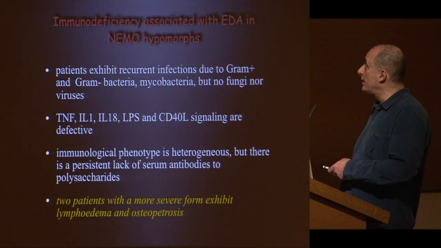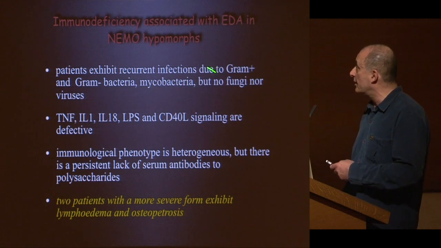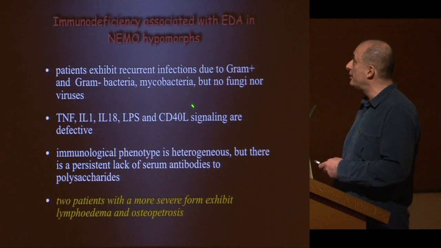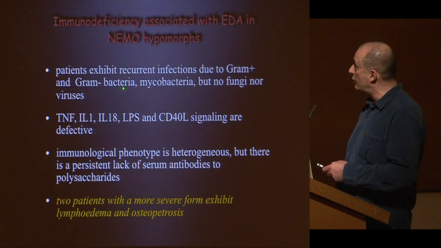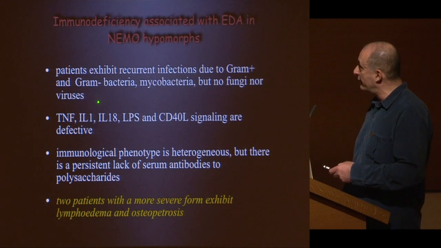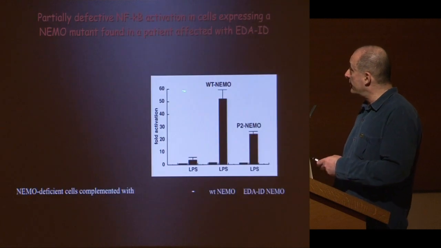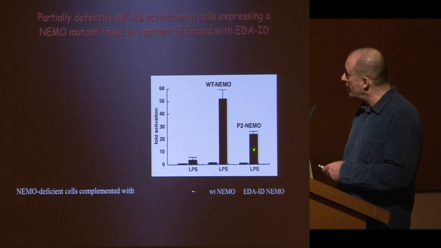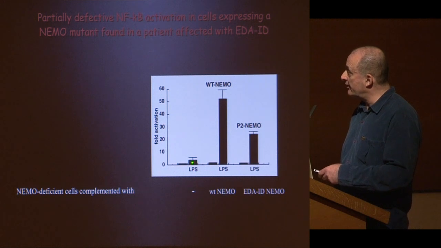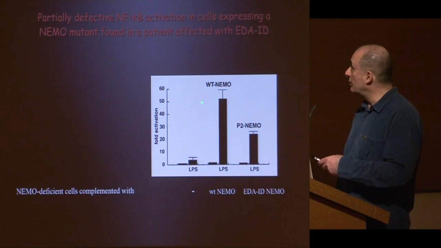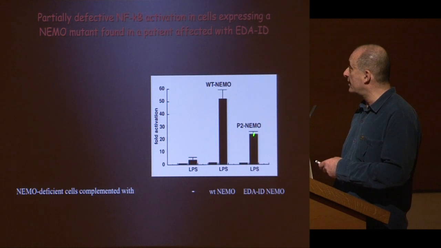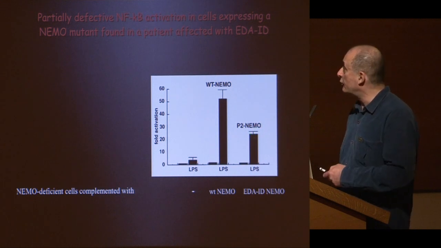So the immunodeficiency exhibited by those patients was the classical type that can be observed in NF-kappaB as well, already observed in several mice that have been generated before. So infection with a certain number of bacteria, but no viruses. Most NF-kappaB dependent pathways were partially or completely defective. The immunological phenotype was heterogeneous. And as expected, analysis of the NEMO molecule found in those patients, shown here, shows an intermediate phenotype between incontinentia pigmenti, where there is basically no NF-kappaB activity, and wild-type cells with high NF-kappaB activity. So this is exactly the intermediate phenotype, the hypomorphic mutation that we were looking for.